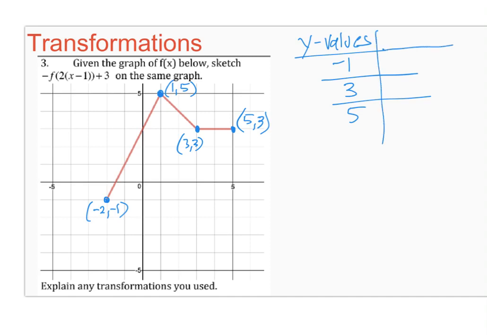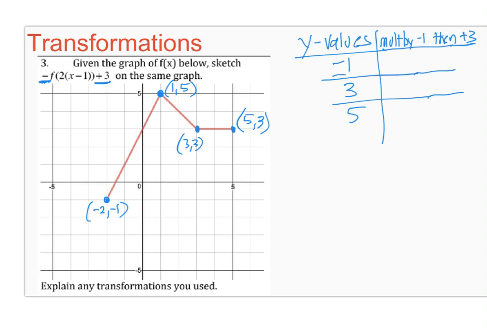And then I'm going to look at my transformations. I'm going to underline the y parts in blue. The first thing I see is that we've got to multiply by -1. And then we've got to add 3 at the end. I do them in this order because of order of operations. That makes it so that we have y values that are transformed in both of those places.